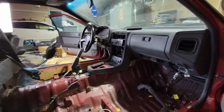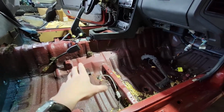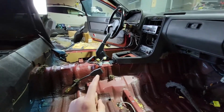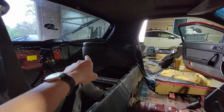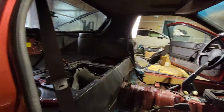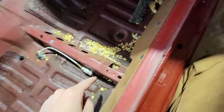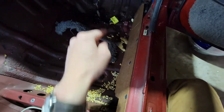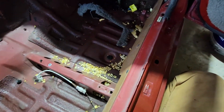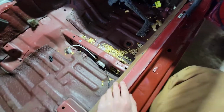Okie dokie, guys, got the main carpet out, which is a huge step. This is the one that was going to take the most time. Now the only one that I have left is one that goes around there, right here. But that pops out real quick, real easy, not too worried about that one. This was the big stuff. You can see we had some friends down in here. Man, this stuff stinks. So this is definitely probably where most of the smell is coming from.